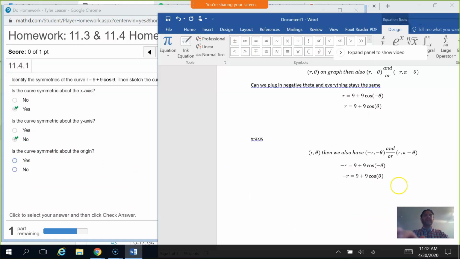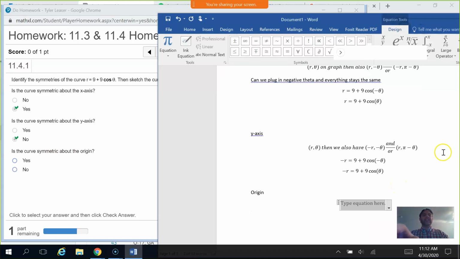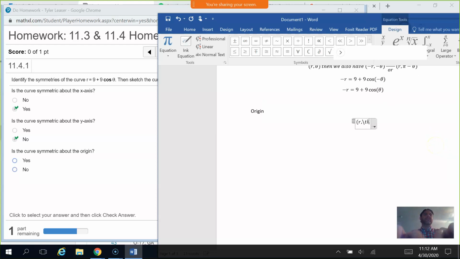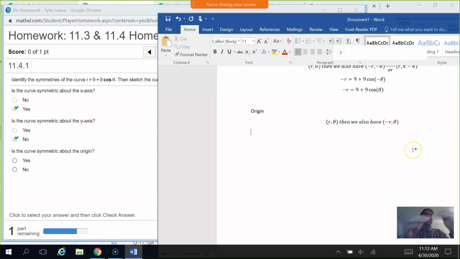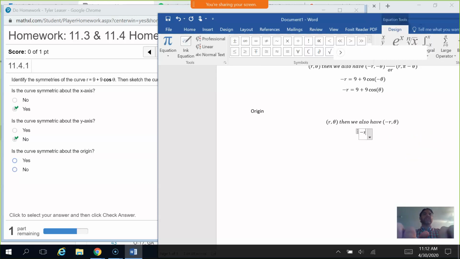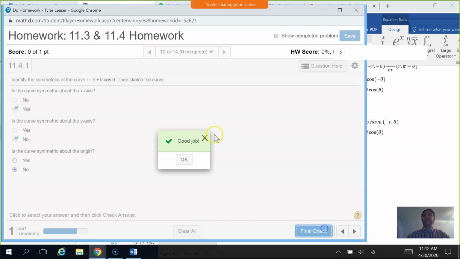And then the last one here, they want to know if it's symmetric to the origin. Again, there's a formula or process to it. If you have a generic point (r, theta) on the graph, then for symmetry to the origin, the point (negative r, positive theta) also has to be on the graph. But as we just saw, if I substitute negative r for r, there's no way this is going to come back to be the same thing. It's impossible to make this look like the original function, so it's not symmetric to the origin either.